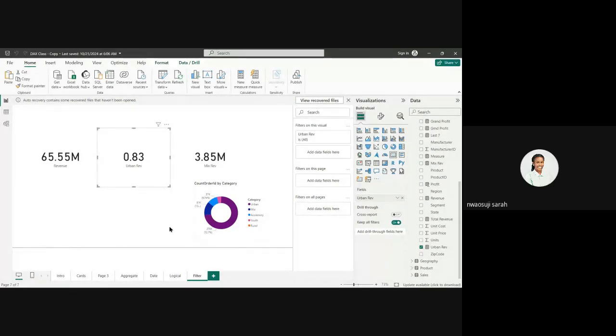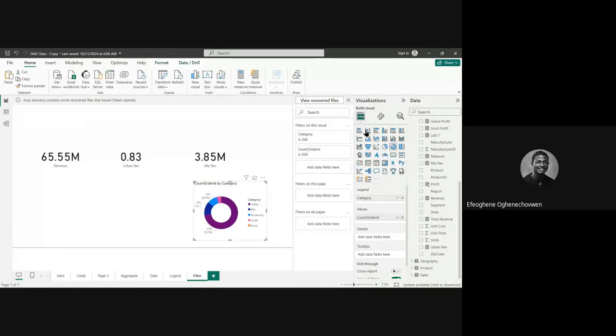Yes, sir. Sorry, I didn't get how you came about the percentage number around the donut sign. Okay, I was approaching it. These cards you are seeing here, the first card, revenue, urban revenue, and mix revenue, I was approaching using the DAX expression, okay? And I said we can approach it in a different way using the visuals provided by Power BI. This is the donut chart.